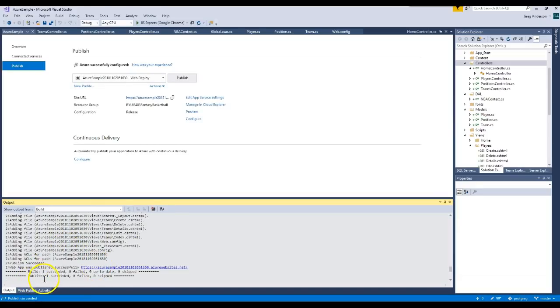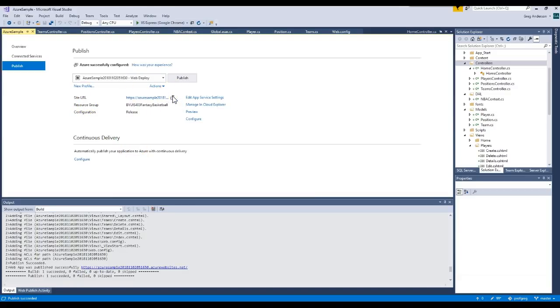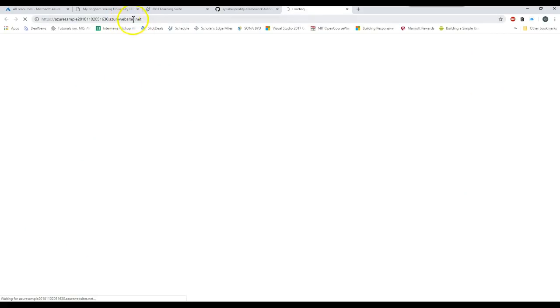And now it said publish succeeded. That's a good sign. Here's the URL. I can copy that URL to the clipboard and come out here, and it's already trying to run our website. So it's loading it up right now, and once it loads, we'll go from there.